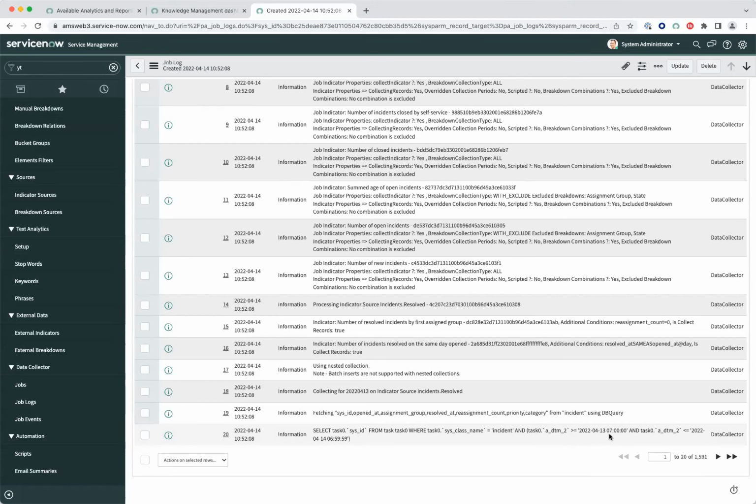So that's why it has this 7 o'clock. Also remember, when I showed you that indicator source, we have conditions like today. Those are really placeholders for real dates. During collection, it will get replaced with actual dates and date times.